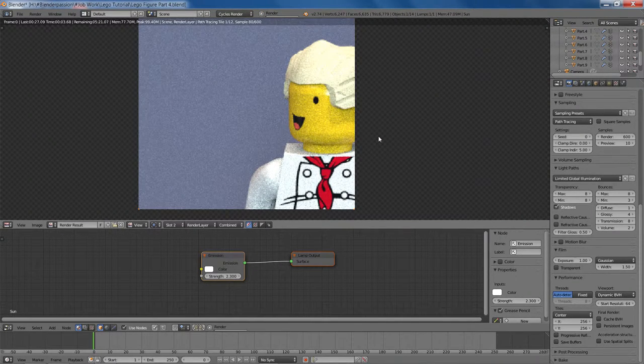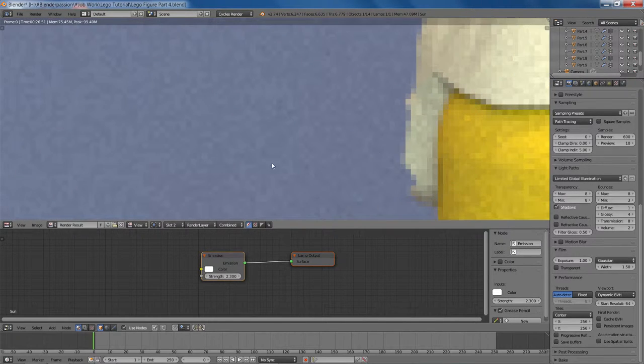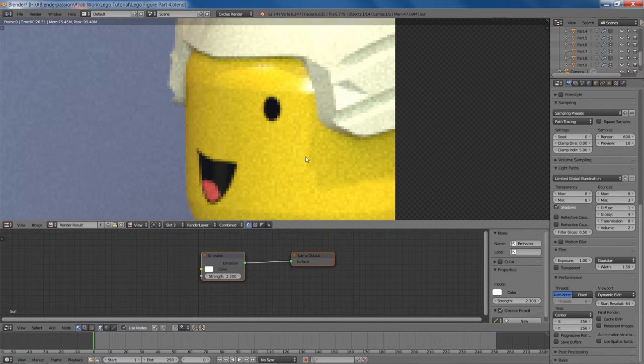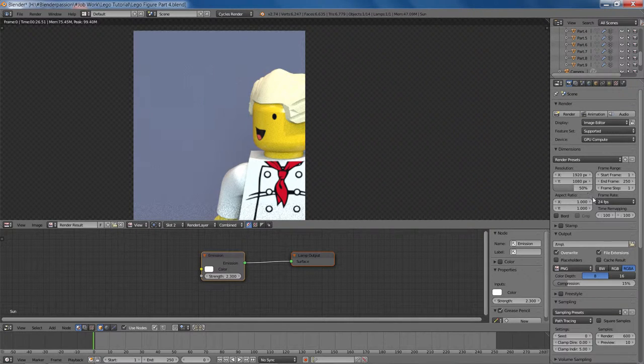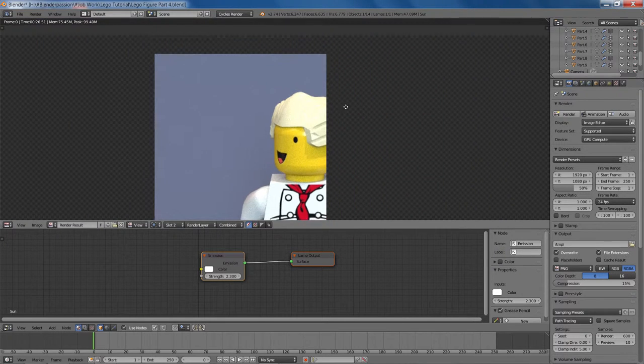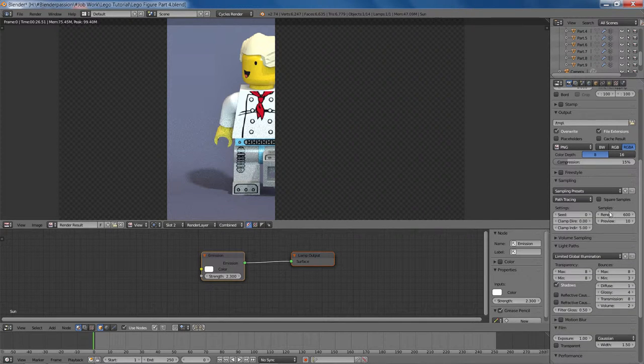So these are definitely things to keep in mind, things to play around with, especially if you have some huge render, especially an animation that's going to take quite a few hours. Then you're definitely going to want to get the optimal sampling level and everything else, so you don't have any noise running around, and especially so you don't oversample things, where it just stays the same and you can't really get much clearer results after that. So I'll leave it at 600 for now, and we'll play around with some more values. Check out how it looks, make sure that it looks decent, and we're not messing around with these values too much to kill the image.